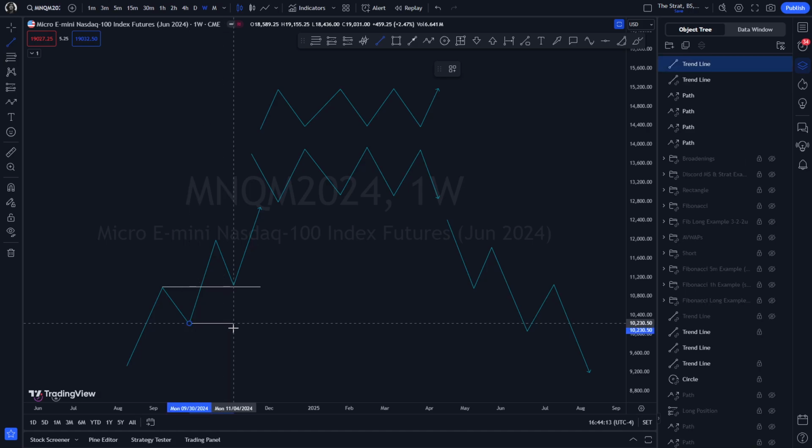So here, in order to get any type of good confirmation to go long, you would want to see it base. Here we have another break of structure continuation. We have another high set in. It bases here. This holds as new support and continues on. Same thing for the downside.